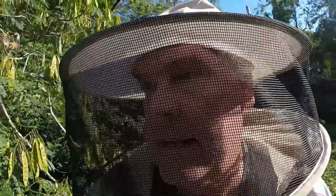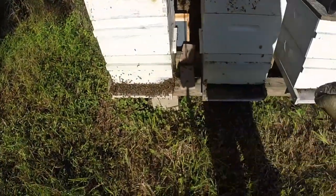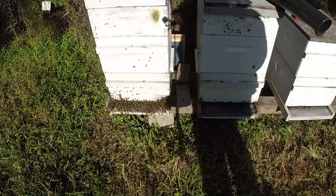Leave them for a bit. And that's it, we got that stand. I put two empty supers on this, something I don't normally do. But that colony is so loaded down with bees, it was all we could do to get them fumed out.